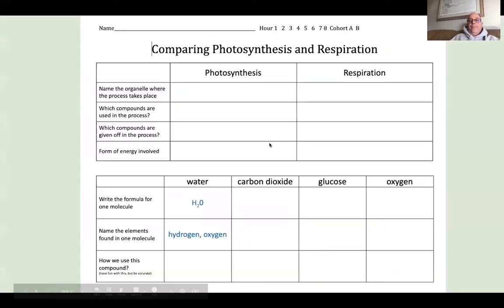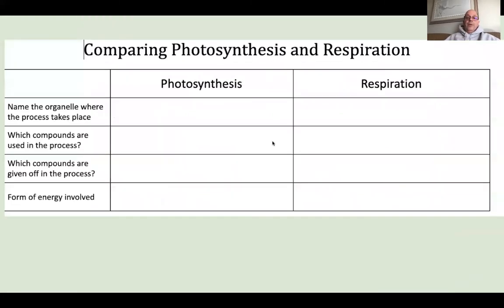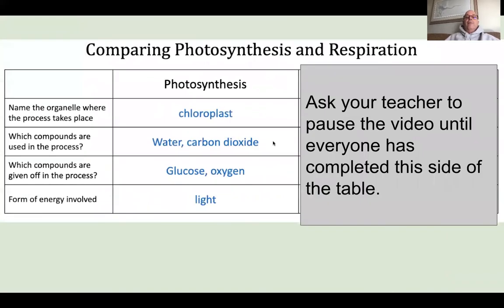All right. Would you turn to this document? It says comparing photosynthesis and respiration. We're going to work through most of this together, and then we're going to leave the rest of it for you. All right. So mostly we're going to right now focus just on the top set of spaces. Notice there's a column for photosynthesis and a column for respiration. Take a look at the column for photosynthesis.